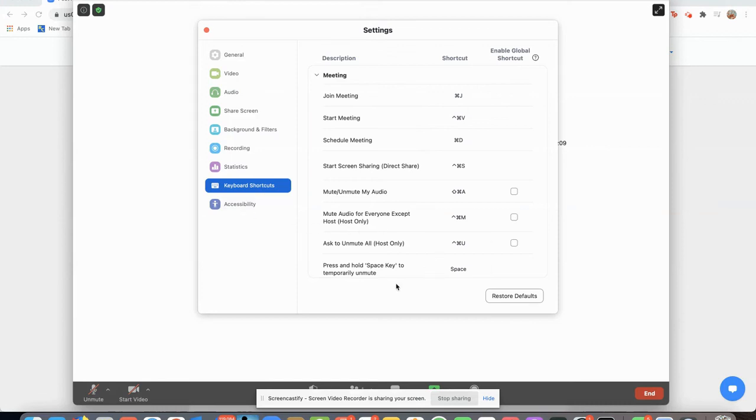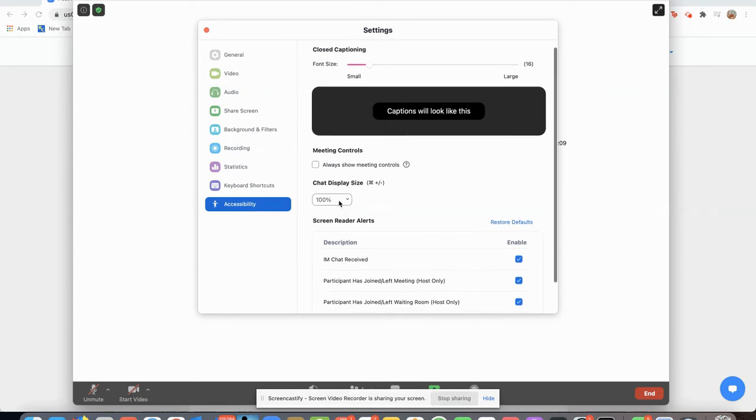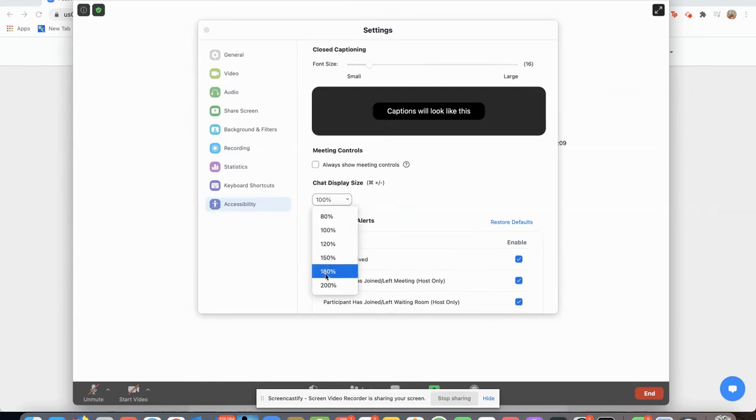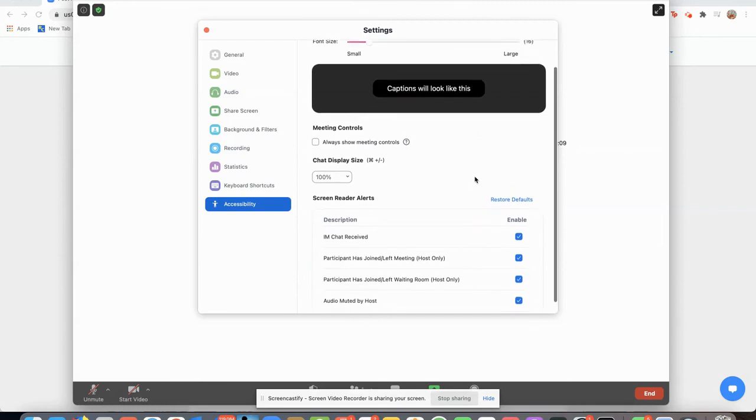In case you want to change anything, you can always just restore defaults right here. And in accessibility, it talks about how your captions will look, and you can make the chat display size whatever you want. So you can make it bigger or smaller, anything like that. And you can enable or disable anything you would like.